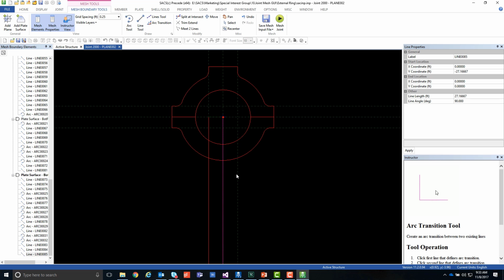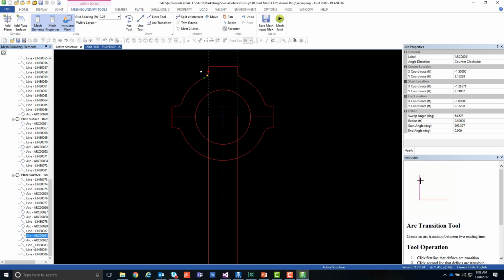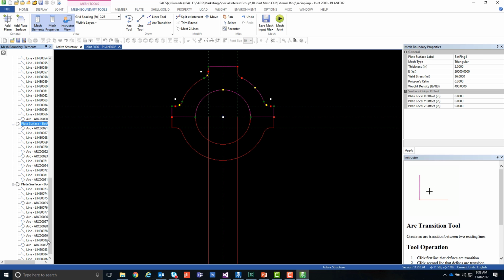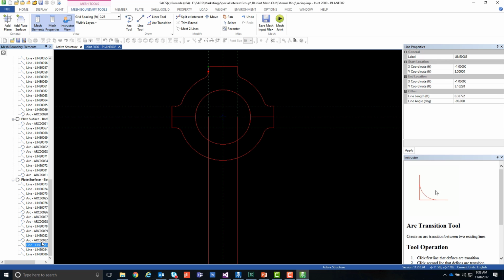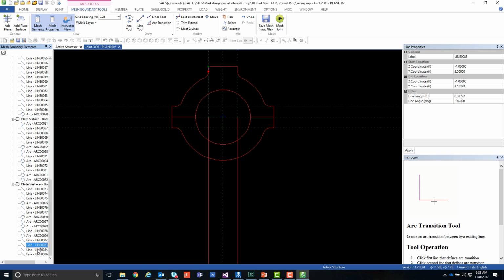And then we can do the same thing for the bottom flange. And we don't need that middle line. Uh-oh, looks like I didn't select the correct plate surface when I was creating those trim lines. So again, I'm trying to go a little fast here to make sure we have enough time. So I must have just made a mistake there. We'll just drag and drop those lines up there and it should be fine.